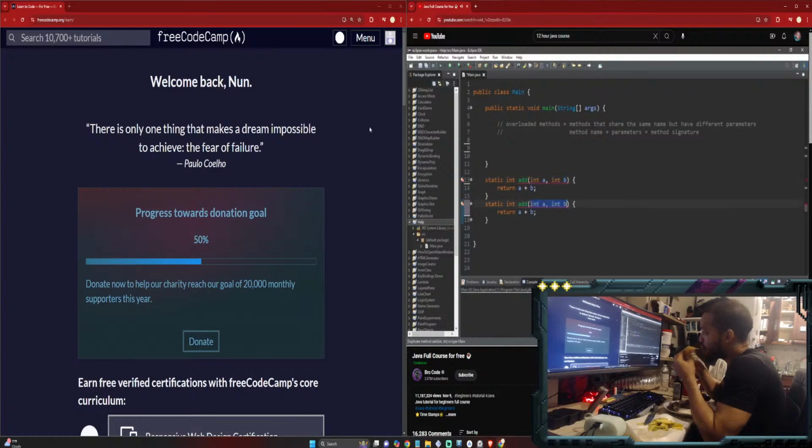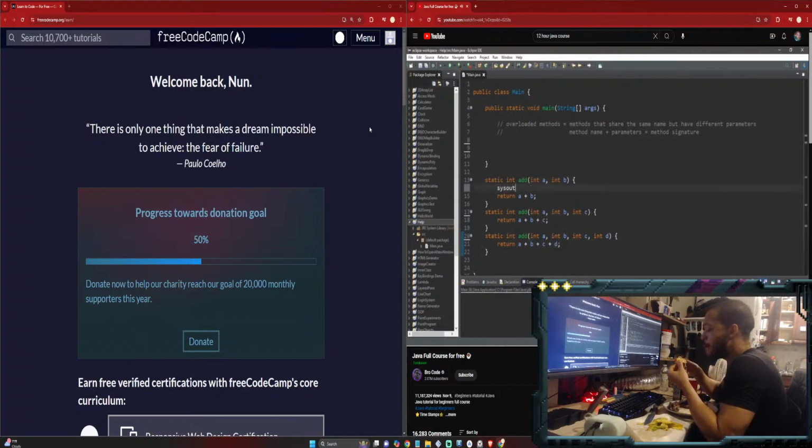There are two ways in which we can resolve this. The first is that we can change one of the method names, and this error would go away. But that defeats the purpose of overloaded methods. The other way is that we can change the parameters that we have for each method. Let's say we would like two versions, maybe even three versions of our add method. One that accepts two values, another that accepts three values, let's say int c, return a plus b plus c, and another that will accept four values. So we'll have int d, return a plus b plus c plus d. And then our problem went away.